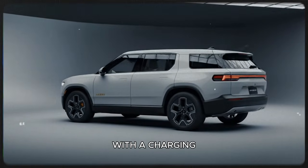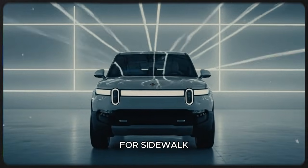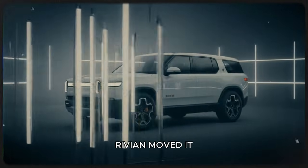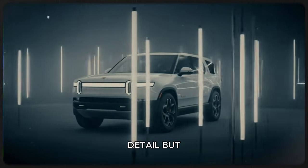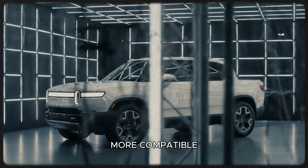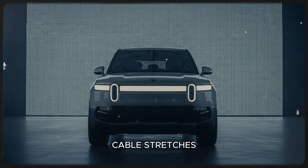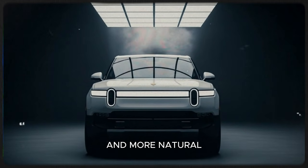Another shift came with the charging port. Originally Rivian positioned a slim port on the back right, designed for sidewalk charging and urban convenience. But after hearing feedback from reservation holders and current Rivian owners, Rivian moved it to the back left and increased its size. This is a very practical improvement — the new placement makes the R2 far more compatible with CCS2 in Europe, and it makes using Tesla's Supercharger stalls much more convenient. R2 owners will find everyday charging easier and more natural.